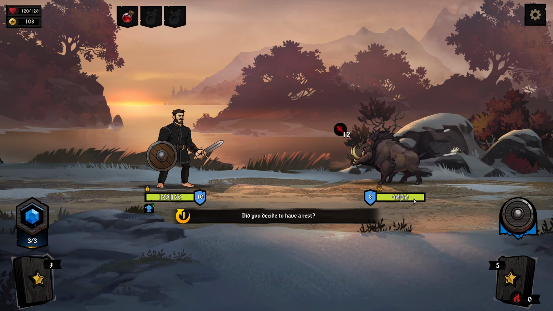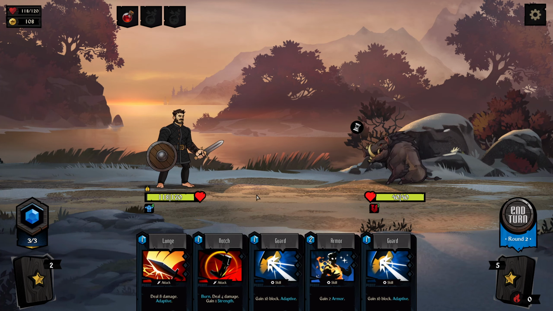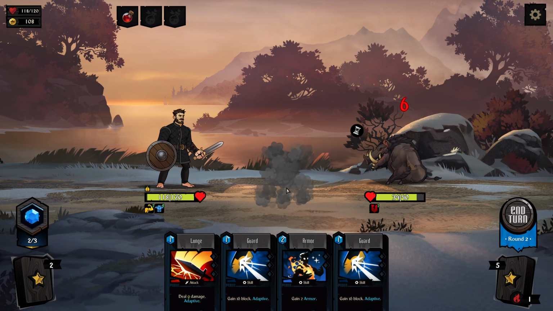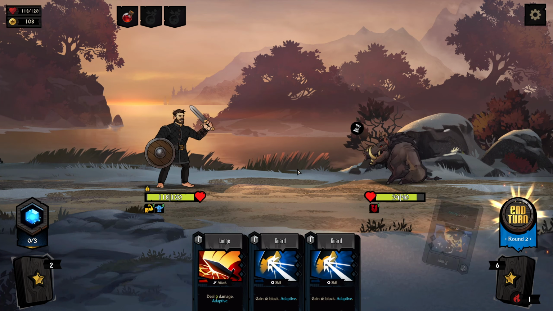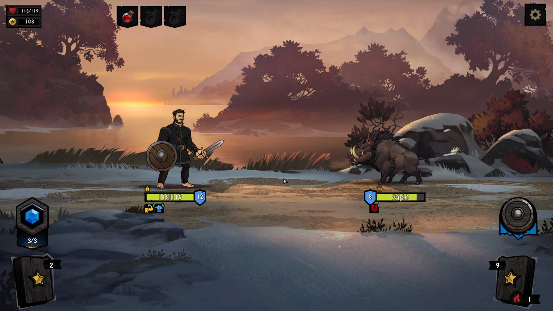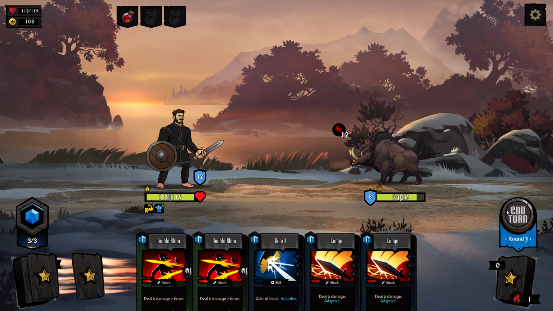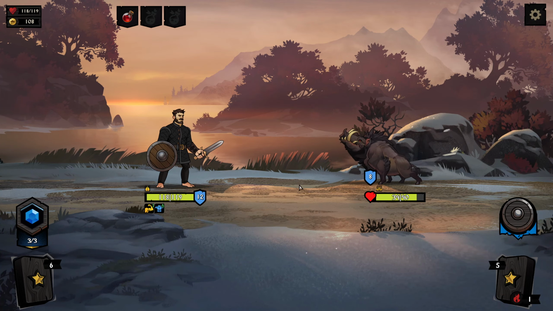Okay. Decide to have a rest. Now, whenever we take HP damage, we do lose a stack of armor, which is very unfortunate. That is the exact amount we need to block his attack, I think. Probably. Yep. We would draw both of those right now. Good job, game. Proud of you.